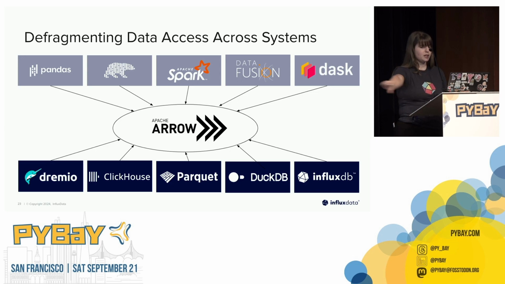So on this bottom row, by the way, all of those 4 databases you see there, Dremio, ClickHouse, DuckDB, and InfluxDB, are built with Apache Arrow as part of their core ecosystem. Most of the stuff at the top is your actual data science tooling, or just in general the tooling you want to take advantage of, pandas, polars, et cetera. But they all have Apache Arrow capabilities, which allows you to transfer your data from something like DuckDB into Apache Spark, and then you can also throw it into pandas, et cetera. Basically, it just makes the data flow a lot more efficient.